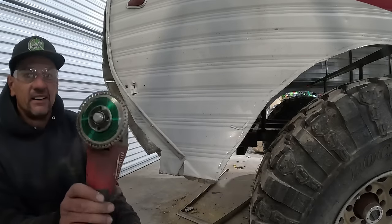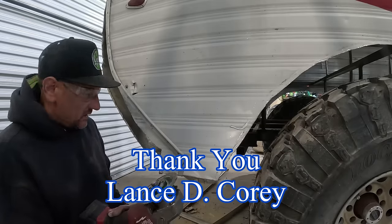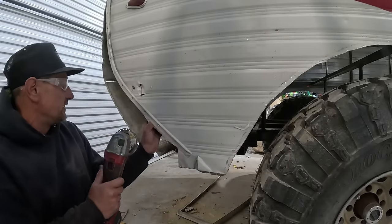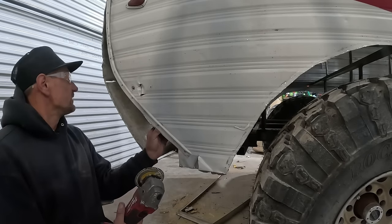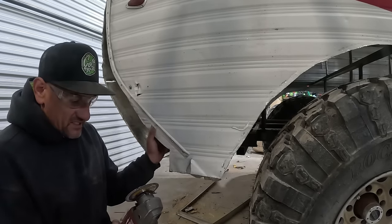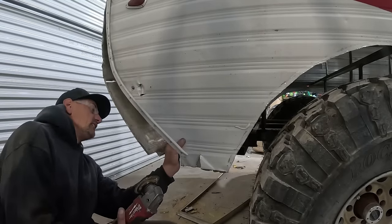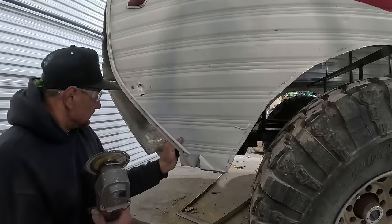By the way, this blade was sent to us by a fan, and it works really good on like thin aluminum. It works good on wood. It works good on a lot of things, but doesn't really work great on steel. It's pretty slow cutting through steel, but overall, it's pretty awesome, and thank you.